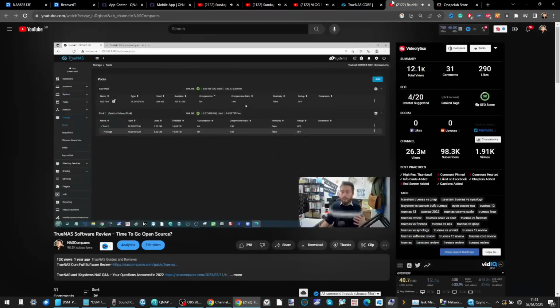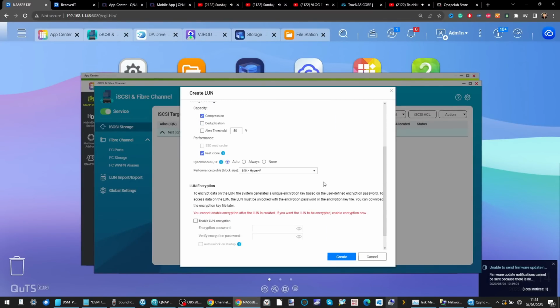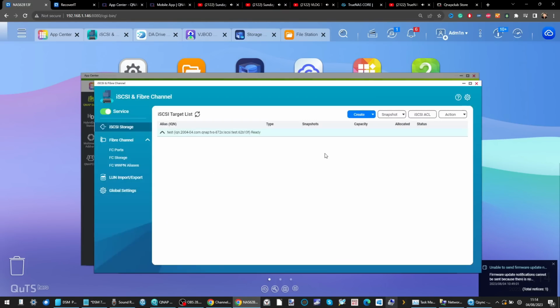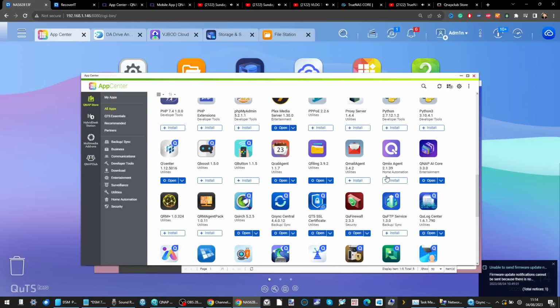Again, TrueNAS is a fantastic platform, and I won't hear many bad words said against it, but it has to be said, it does make things a lot more complex when setting these things up. And the ability to create LUNs, target LUNs for your iSCSI usage is so fast and so easy and so quick to manage. And for those of you taking advantage of fiber channel, 25 gig, 100 gig connections, this is going to be hugely desirable.